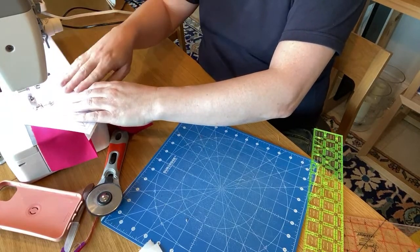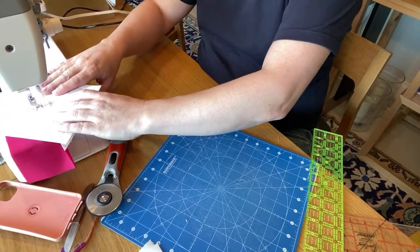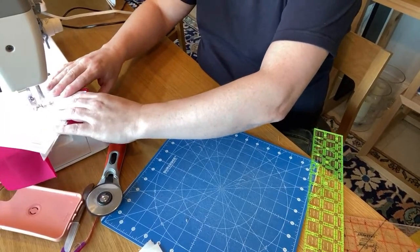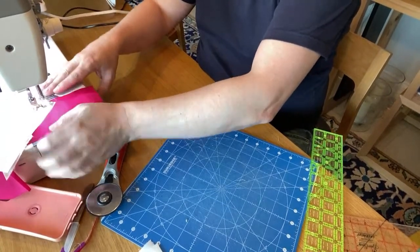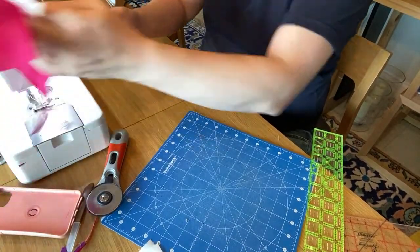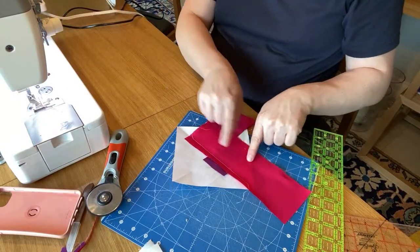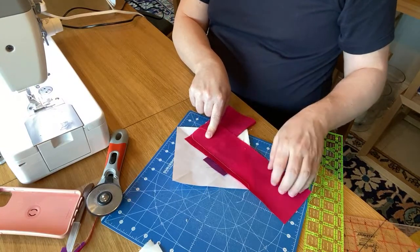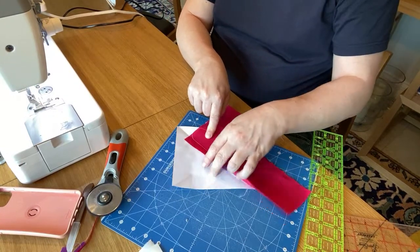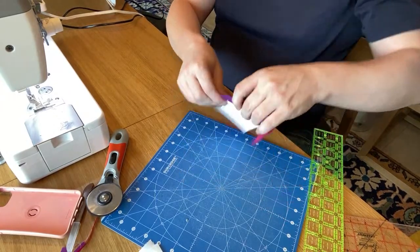Because this block, for example, you need to make 8 of this block for this quilt. So having that little bit of extra fabric will actually make your life that little bit easier, because it'll mean that you could very well get 2 of these out of 1 piece, because when you cut down there, this leftover piece may very well fill that section on another one of the blocks that you've got to do.